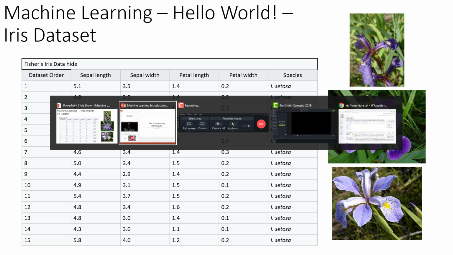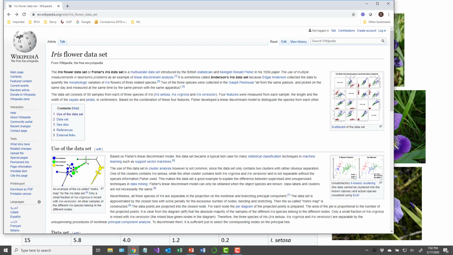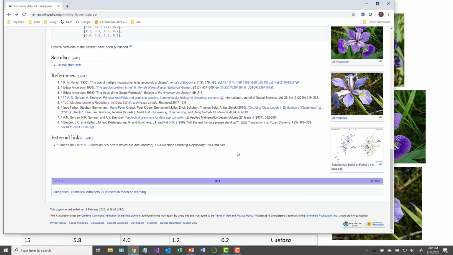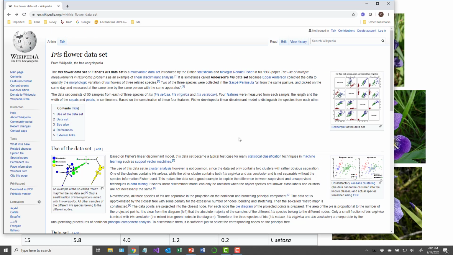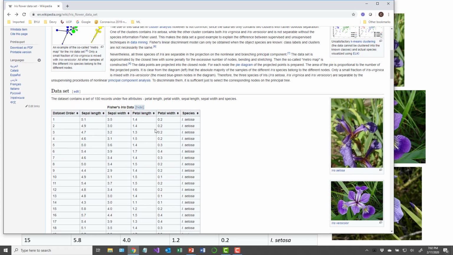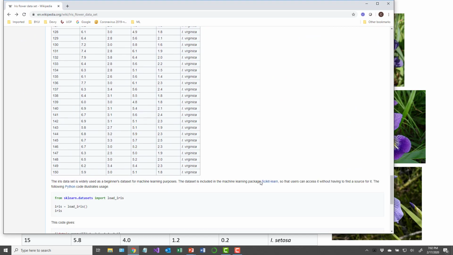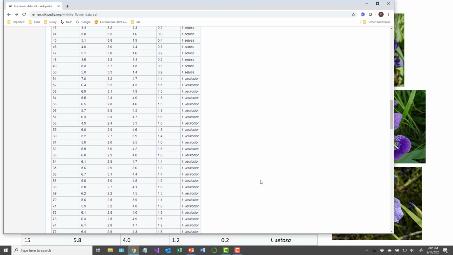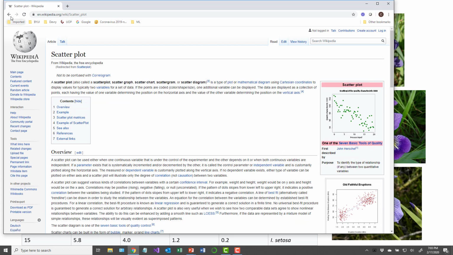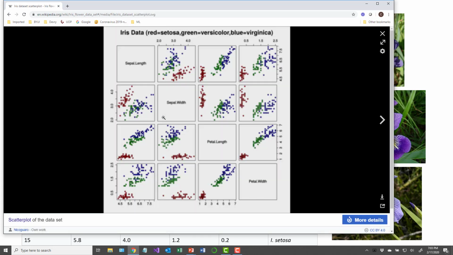And you can learn more about that dataset if you go over to Wikipedia and search for the Iris flower dataset. You can start reading about this before we get into this next time. I'm not going to spend a whole lot of time going through the details of the background of the dataset, but you can see that these are the flowers. And the whole dataset is here. If you actually hit show, you can see all 150 rows are here. And you can see the 3 different species of flower that we're dealing with. And you'll notice that we do a lot of looking at the data here. Here's a scatter plot. You can learn about what scatter plots are. So you can see they're doing a lot of work with the data.